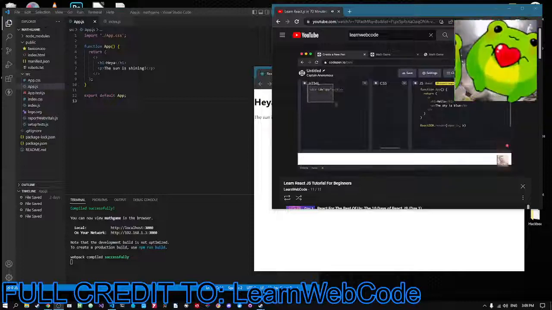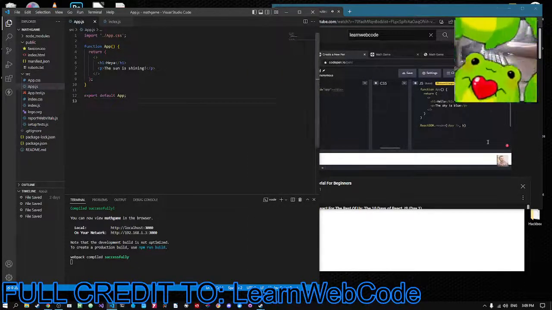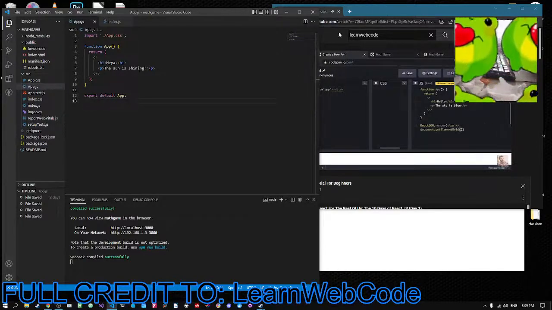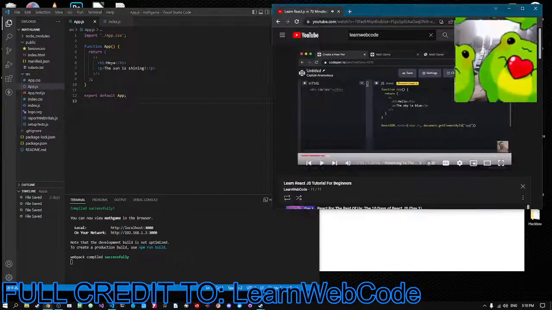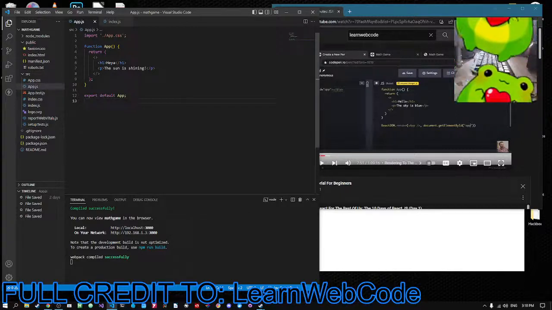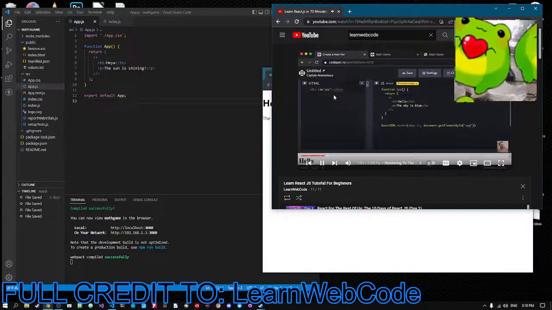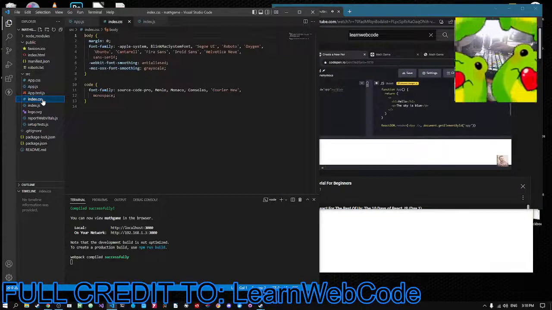actual HTML element on the page that you want to render it into. So in our case, we would just say document.getElementById, quotes, and we gave it an ID of app. And as soon as you type that in, cool, down in the preview area, we see our JSX, right?